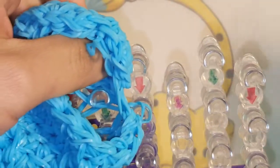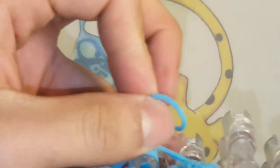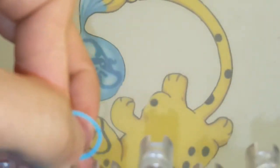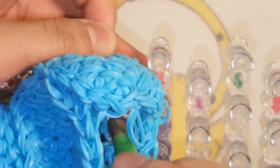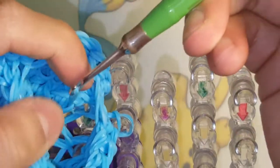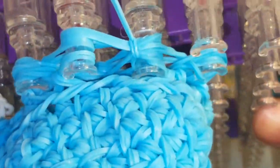Now that I have it right there, I'm going to do a slip knot. So with one band of the same color, you're going to go through all these. And you want to make a slip knot. Alright. And you want to slip it from the inside. Make sure you're grabbing onto all the bands. Now that you have your knot, you want to confirm that you've grabbed all of them, right? So I have them all connected now. They're all being held.